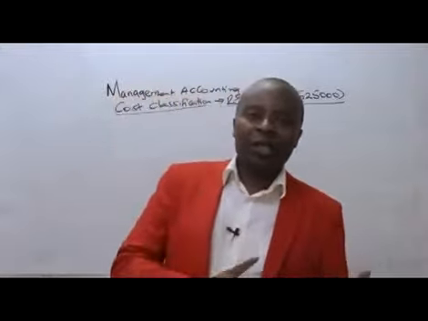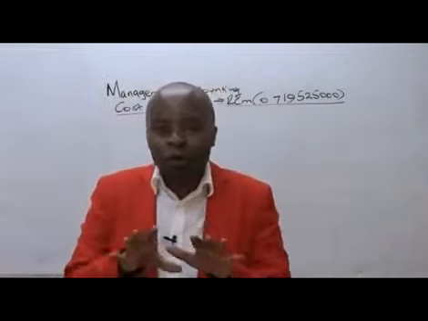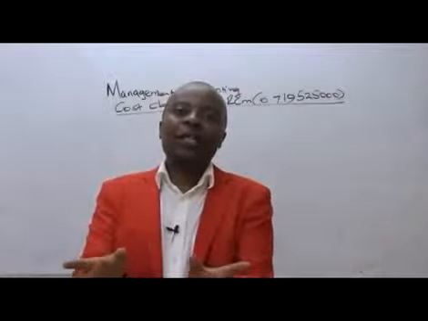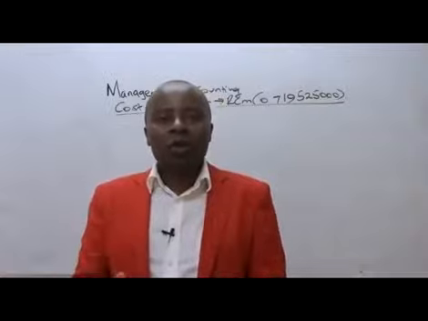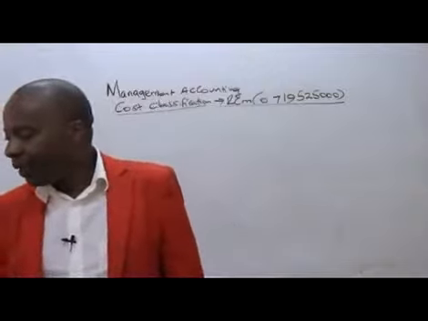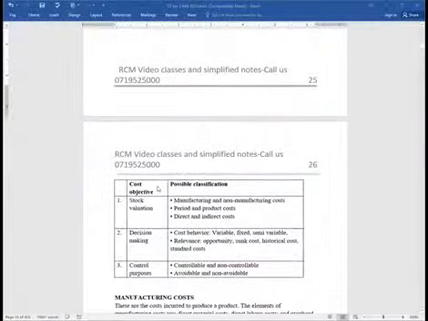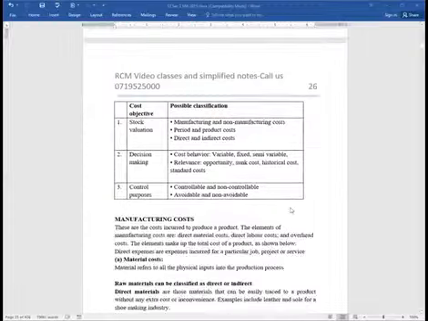And then, of course, as you shall be seeing later on, non-controllable costs, ladies and gentlemen, are those costs that management have got no say whatsoever with regard to them. And of course, all fixed costs are what here? All fixed costs are non-controllable or uncontrollable. Now, ladies and gentlemen, here we are. In terms of controllability, we shall also be having some other classifications like avoidable. I can avoid this cost. Non-avoidable, etc. Now we look at these buckets of classification, where we shall start with the first one, which is the manufacturing cost.